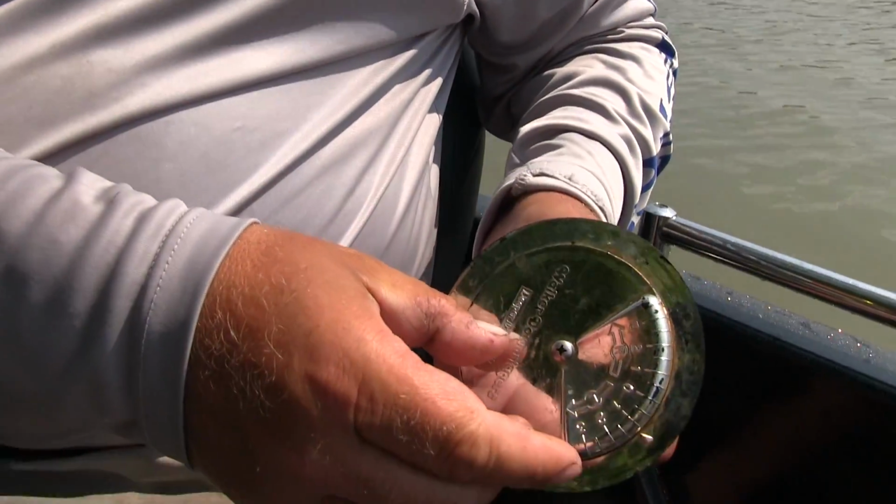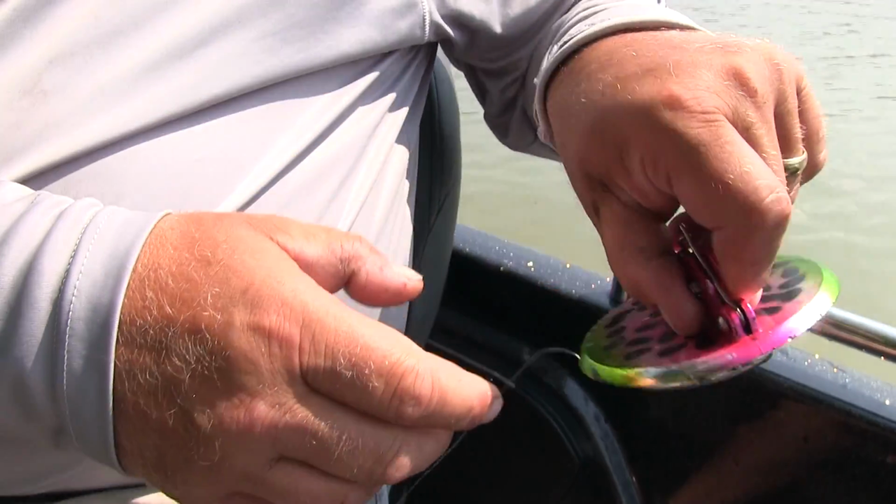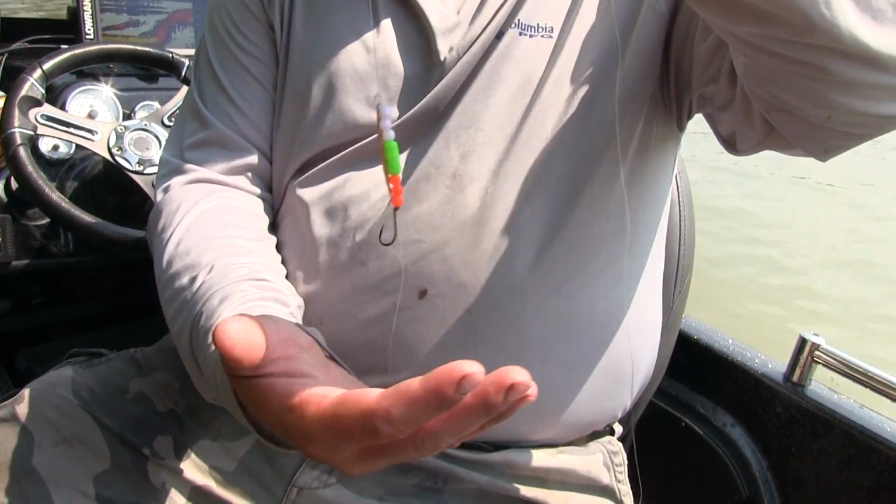And the ratio that we use, we're getting out probably about 140 foot of line off our reel. And this is an adjustable setup where however you adjust the weight, it takes it out to the side and down. So you're getting it away from the boat and down and into the strike zone. And then we go to the real business part of this. We're running a 15 pound fluorocarbon leader coming down to the very end of it.